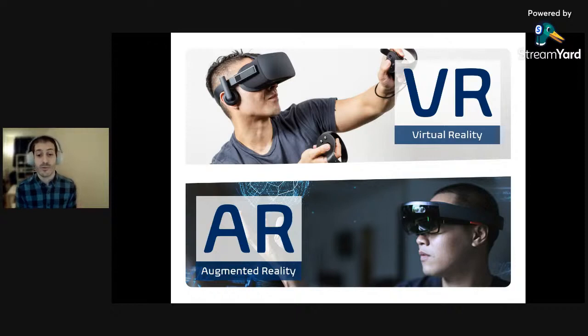So we have virtual reality, or VR, when everything around you is digital. You're fully immersed in a 3D environment, and everything around you is a 3D construct that is being projected into your eyes through some kind of headset or smart glasses that fully occludes everything you see. You're controlling the world through some kind of controllers or sometimes your hand.